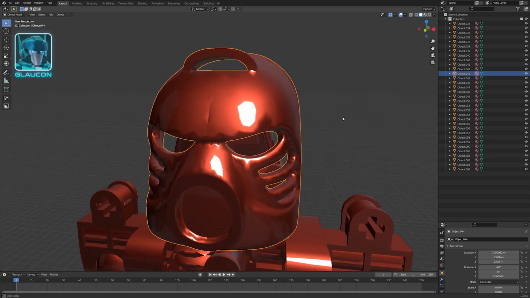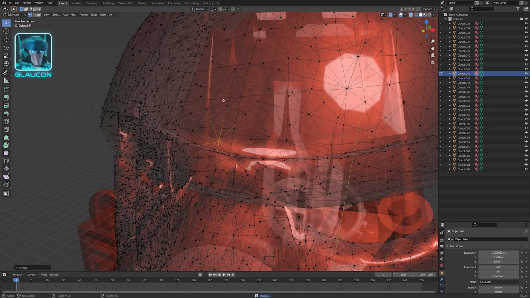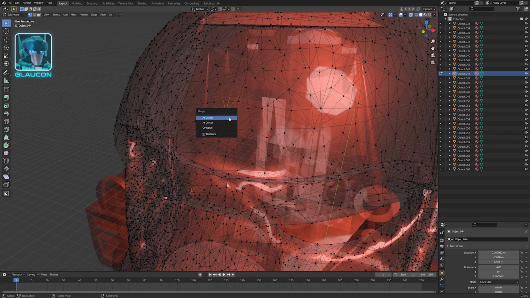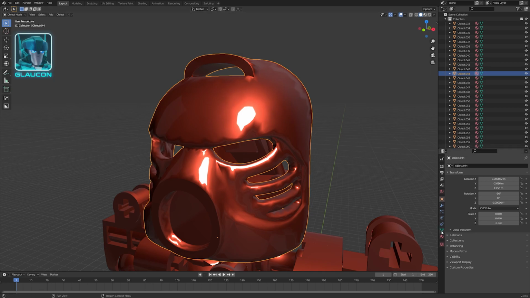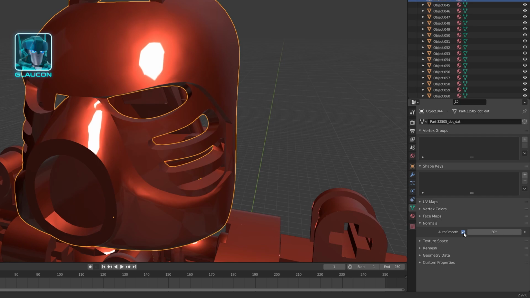There's still a visible seam because some verts are still overlapping. Let's fix those manually by selecting a group of vertices, tapping M, and merging at center. I'm gonna repeat that process along this edge loop to take care of any visible seams. Now that's taken care of, time to smooth out the shading. Go into Object Data Properties and turn on Auto Smooth.